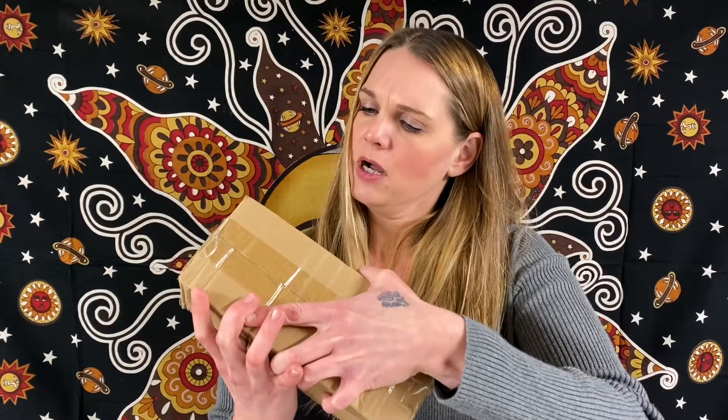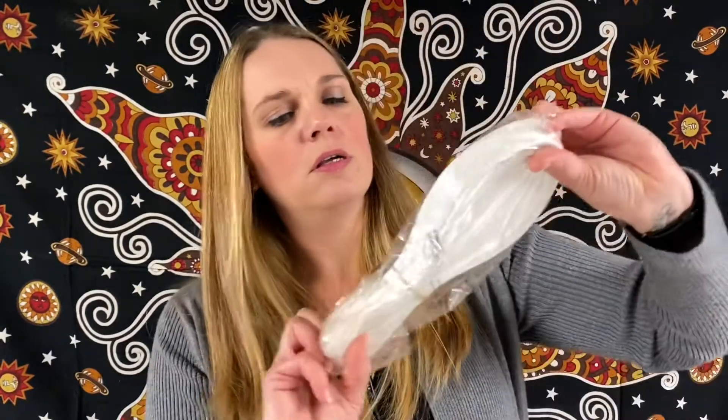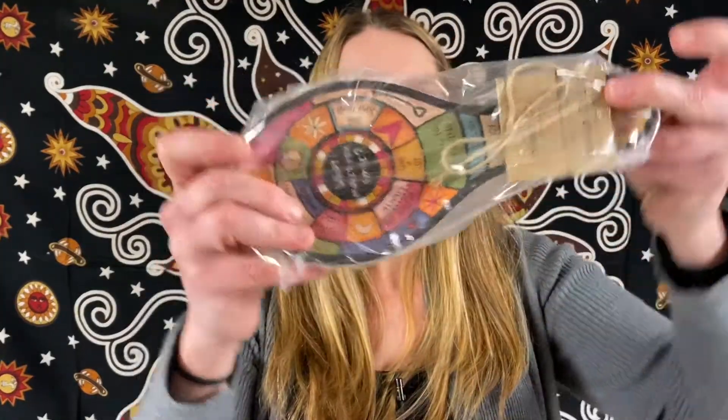And this is a box in a box — Demdaco. I'm going to have to open this to see what's in here. We have the spoons — spoon rests! "What makes you smile?" And it looks like there are three of those. Your little spoon rest — you don't have to worry about getting everything all over the table, your stove top, or counter tops. Those are really nice and you can just wash them.